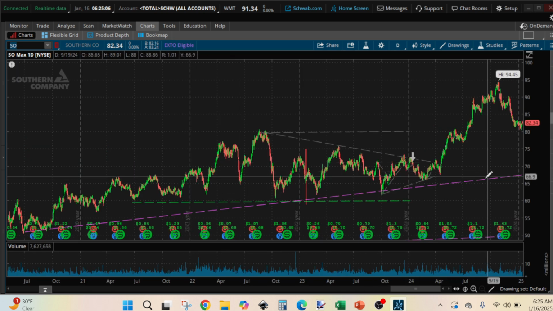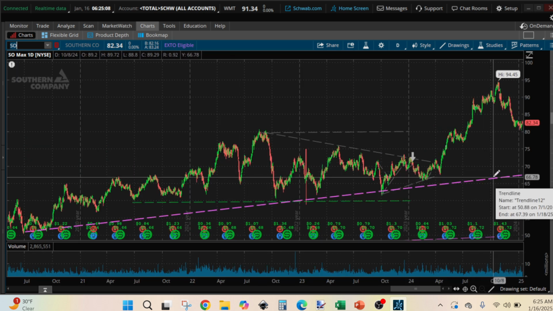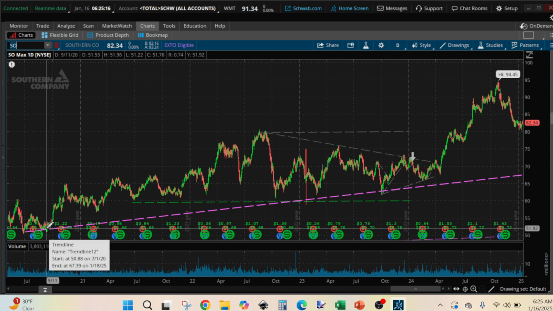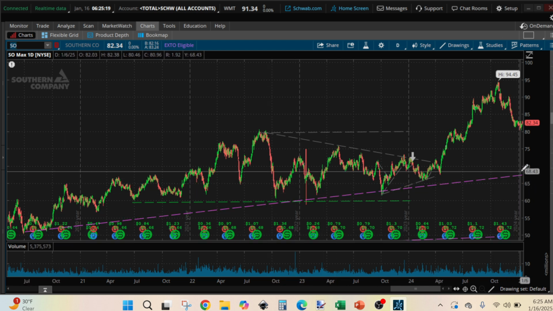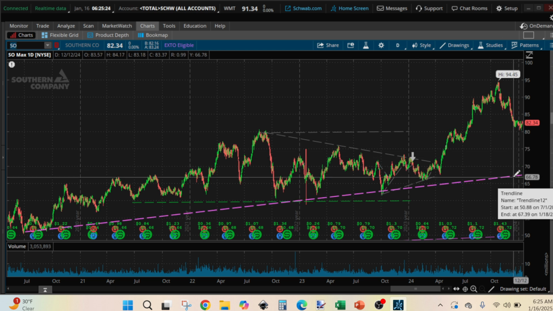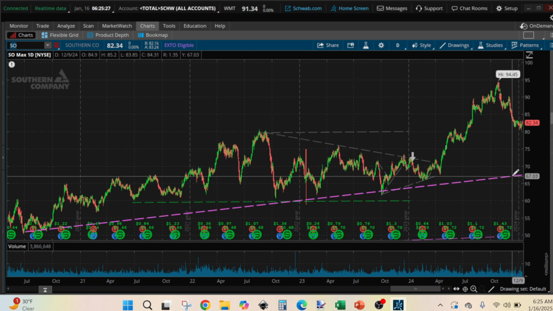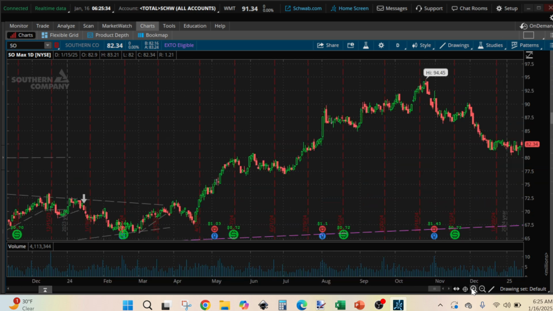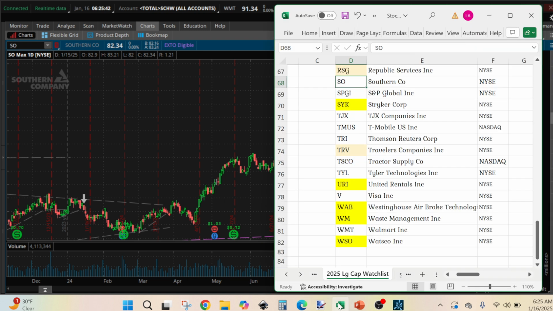So SO, the purple trend line is our entry point, the long up trend line that we like to buy at. It originated from there, and we have two lows that we connected, and we just stretch it to see how far it's going to go and what kind of lows it's going to touch, and then we decide if we like it or not. So we are going to wait for the stock to pull back to this trend line, and when it starts making higher lows there, we'll buy at the first green bar or second green bar after the pullback. Right now it is higher than that trend line. We are not going to do anything to it.